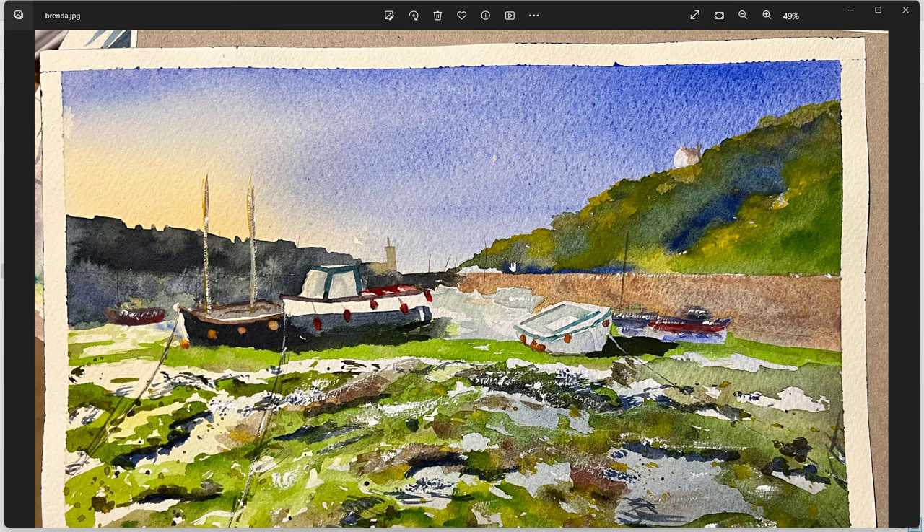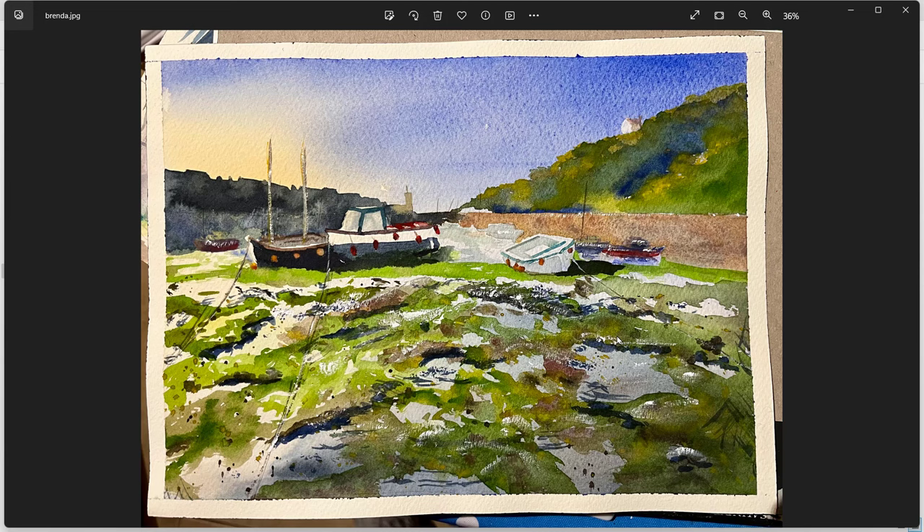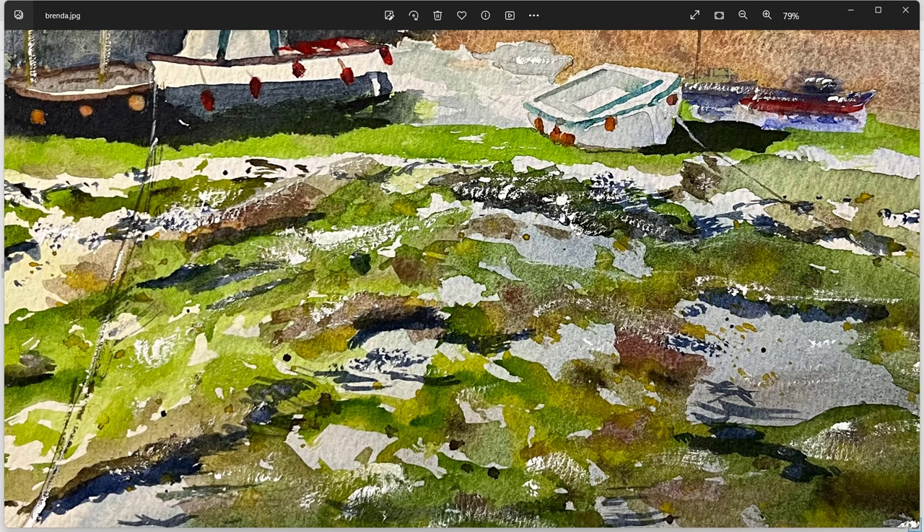Maybe a bit too light in that middle area, but the feeling of texture and a swirling, almost like the wind is picking it up — a lovely sense of movement. You haven't got those individual clumps but they're all kind of connected, and you haven't overdone it with the white paint. The dry brush marks there — well done Brenda, fantastic sky. Christy — fantastic boats! We've got the feeling of a really nice calm, clear, quiet, sunny day. These boats are superb — you've got the prize so far for the most boats.